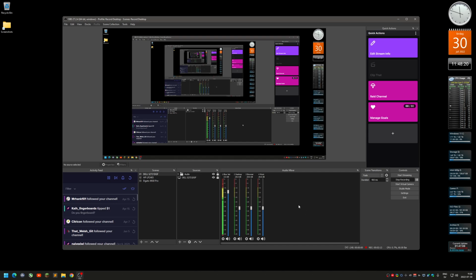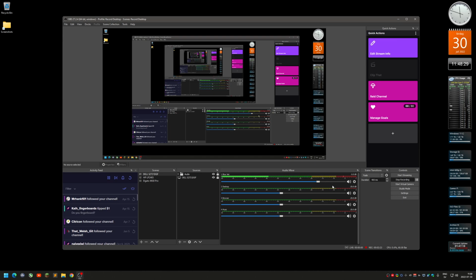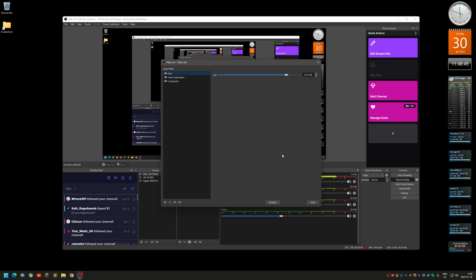And then when you are in OBS, I have my sound bars in vertical mode. You probably have it like this. Every sound device has a cogwheel, so you click on the one that's for your mic, then you select filters. These are the settings I have right now. I add a gain and noise suppression. I only have the noise suppression during the summer because I have a fan going, so I want it to reduce the fan noise. I delete this during the winter. Then I have a compressor.